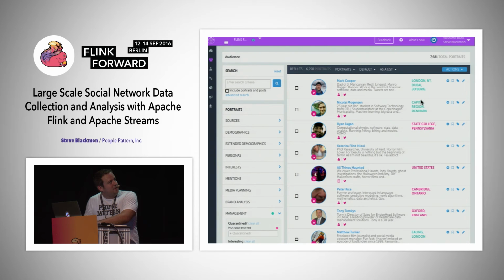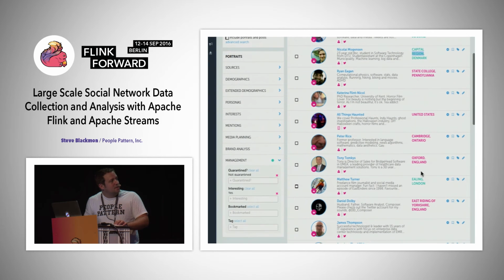There's a color difference over here, and these colors, this is where we actually have done a geolocation pin. So one of the steps in our analysis process looks at the stated location and does a lookup against a copy of geonames that we've indexed and tries to determine the most likely actual real city with a lat long, with a neighborhood as part of the geotaxonomy that they're talking about. And so these colors are where we've got a real match, whereas East Riding of Yorkshire, this didn't quite give us a high enough confidence to state that it was a specific place.